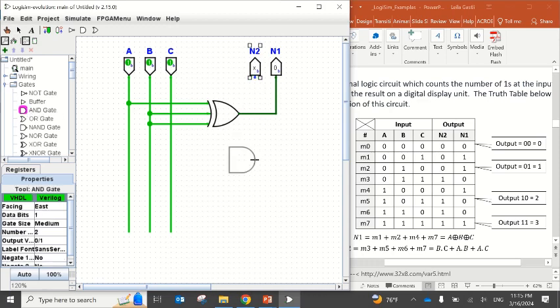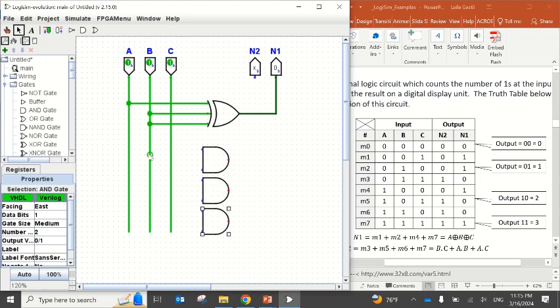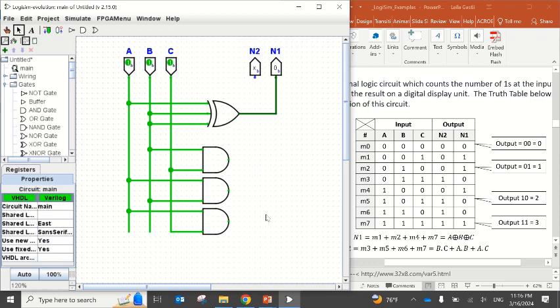So let's bring the AND gates. So we AND B and C, A and B, and finally A and C. We need also an OR gate, 3 inputs.